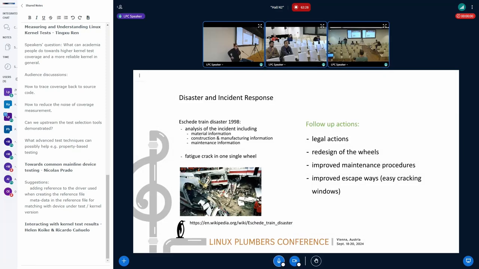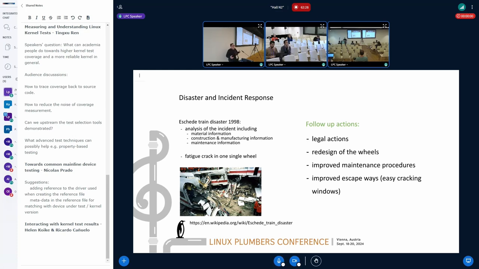And I don't want to do finger pointing, but I think this is an accident, at least the Europeans still have in their mind, the big crash in Eschede, where there were around 100 dead, a lot of people injured. It was a real shock to us German engineers that something like our big ICE trains can break, and break that fatally. And actually, the only way to get over this and to decide what could we have done better was really to analyze what was the material, what were the dimensions, look at the disastrous debris and check what really happened, what were the response reactions, how could we get better.